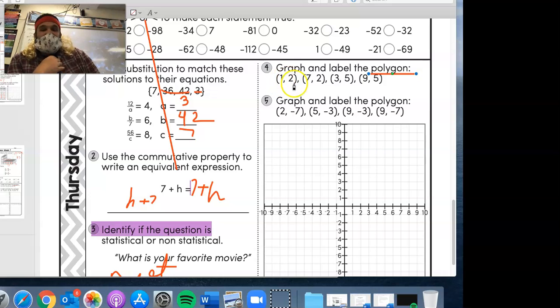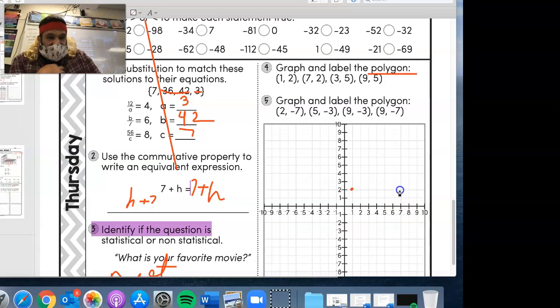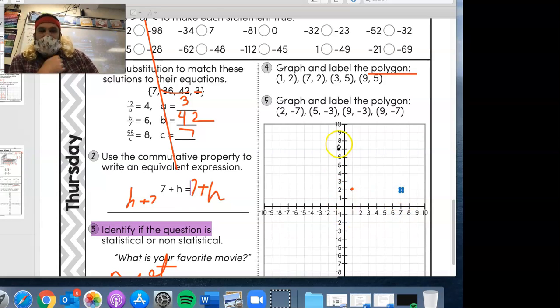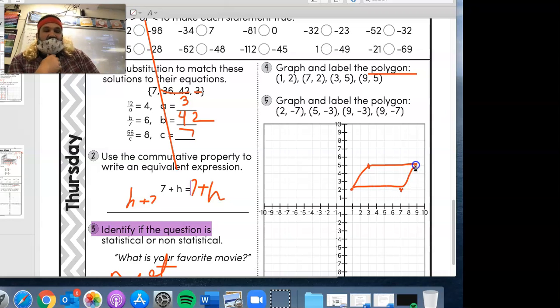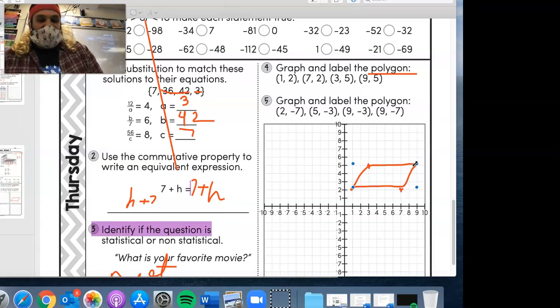Graph and label the polygon. It's from Utah. Awesome. Let's get her done. One, two. That's a positive, positive. Positive, positive. I hope these dots going to stay. Seven, two. That's another positive. Seven, two. I got seven, two. I got $14 then. Buy me Mountain Dew. Three, five. I got a three here. I got a three here. And I got a niner fiber. Niner fiber. I'm going to connect these dots. Look at there baby, I got Table Rock. I've been to Table Rock. Get my boots on. My Mountain Dew.